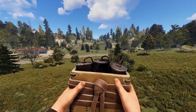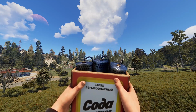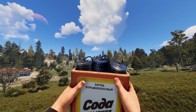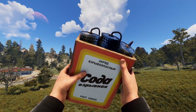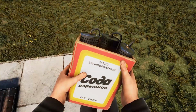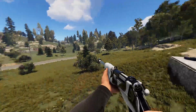And lastly, we've got a satchel charge for you. It is the Exploding Soda. So Coda, I guess, is a soda across the seas there. It's a baking soda packaging. So I get it. You add soda to the baking soda and boom. I love it. That is a really cool little theme. I also like the way the bean cans look, and it's all together just a simple but cool idea. So that's going to end it for us there on that, guys.